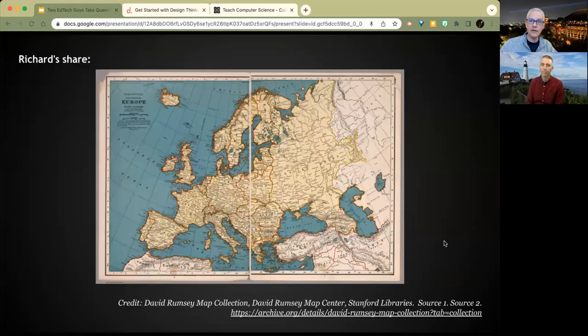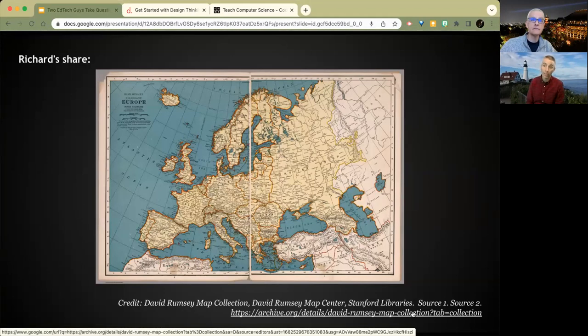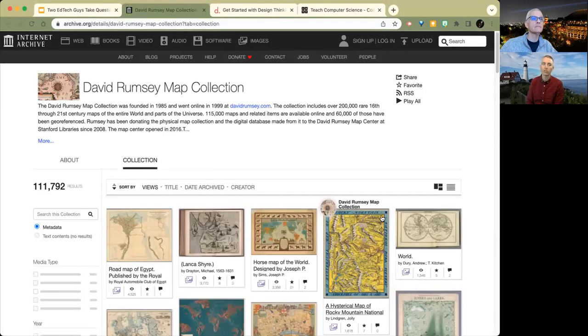Cool. Speaking of things to check out, I've got two of them. I'll make them real quick. The first one is the David Rumsey map collection, which has been around, I'm sure a lot of people know about it. It's now on the Internet Archive. 111,000 of the maps in the collection are now available.